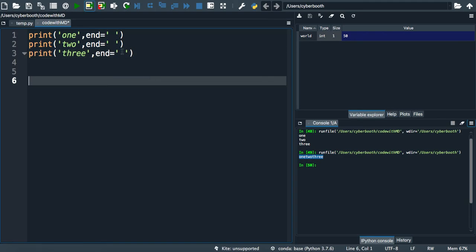And let's see if we can get a space in between 1, 2, and 3. There we go. Yeah, it worked. As you can see how that works. 1, 2, 3, and there is a space in between, which is cool.